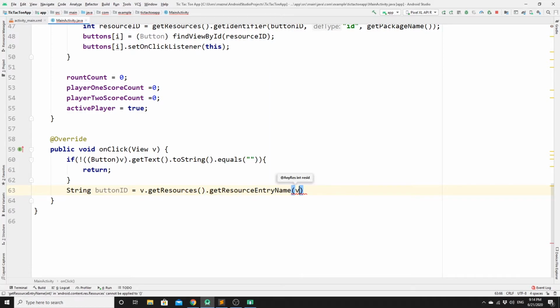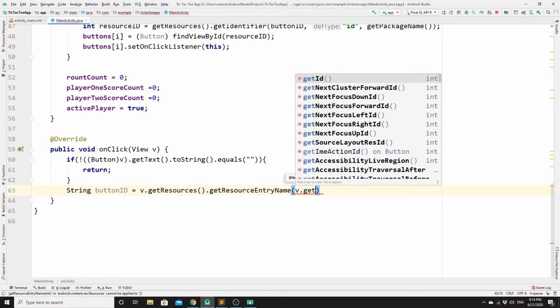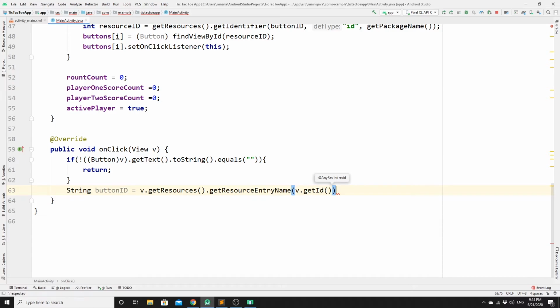So go for the same button and get the ID of the button. So once you have the ID of the button, which is btn0 or btn_1, btn_2, and so on. Once one of the buttons has been pressed and we have the ID, we need to substring it to the number of the button, so whether it's 0, 1, or 2, or 3, and so on, so that we have the index of the game state.